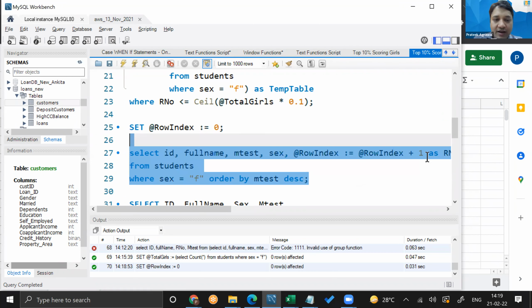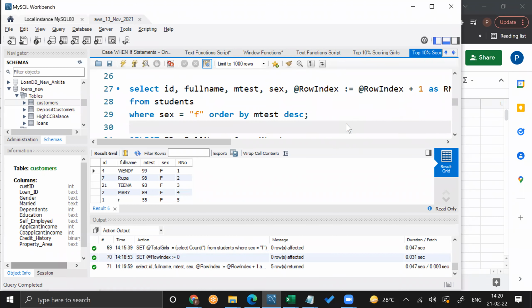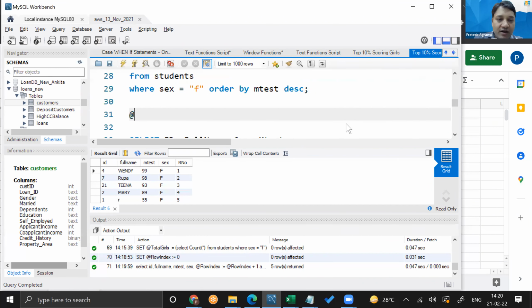Suppose I run this query. It's a sequence number only. After running this query, if I say SELECT @row_index, what value will I get?